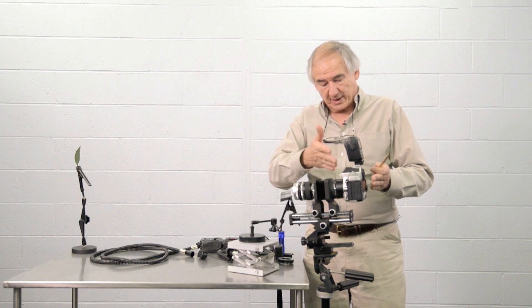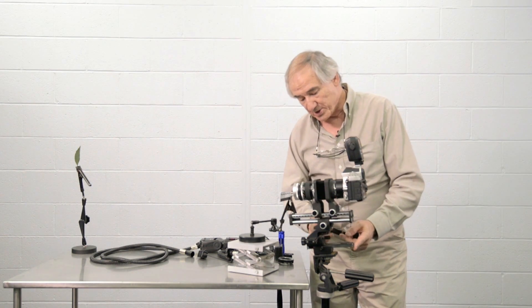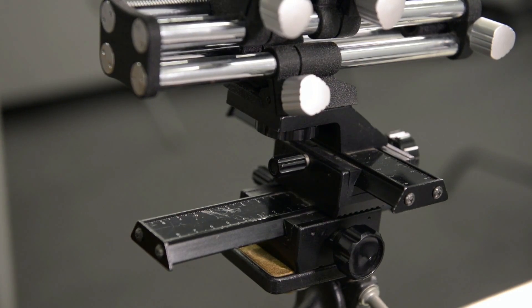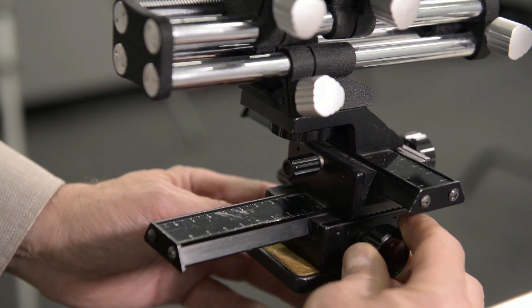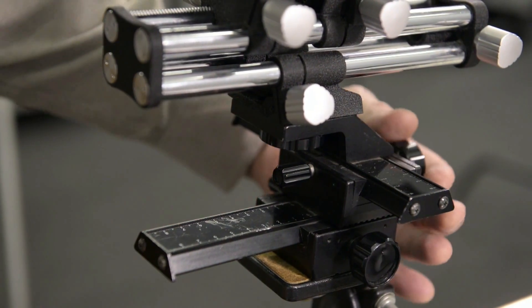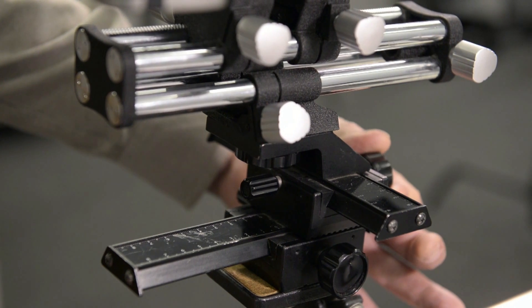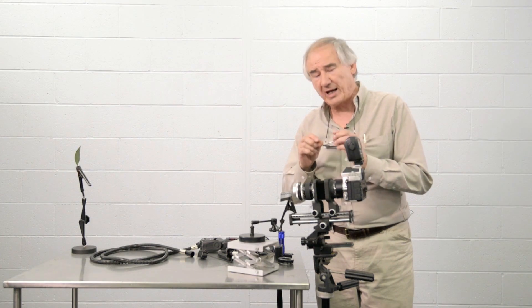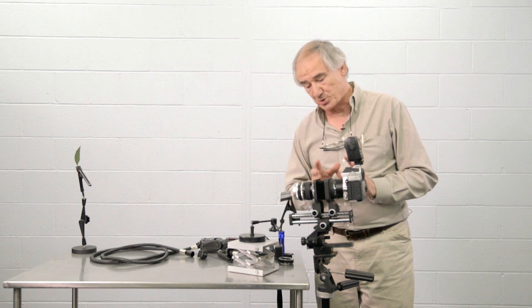That's the bellows with the camera sitting on top of something else I'd like to share with you, which is the XY slider available in various places. And what it does is it allows you to move the camera forward and back. It allows you to move the camera from side to side in very fine adjustments. And what we'll find doing high magnification work is that moving the camera a half a millimeter will throw things in and out of focus. So it's very critical that you have control over that.